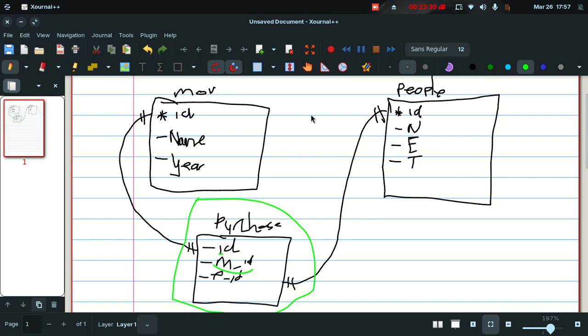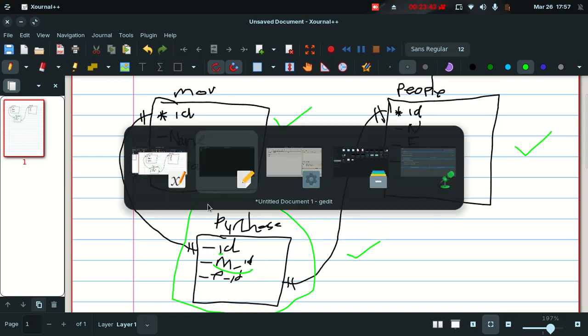So it would be wise that I create this table first, and then I would create that one, and then maybe end with that one, because that one actually receives all those foreign keys. So let's create the movie database.